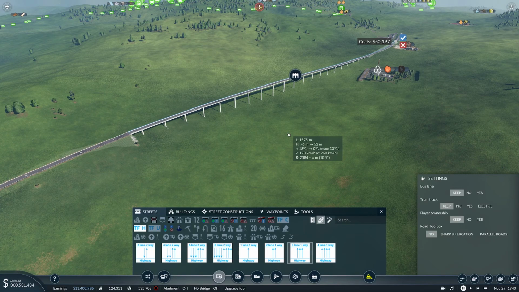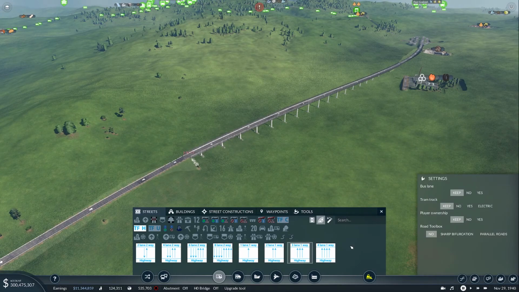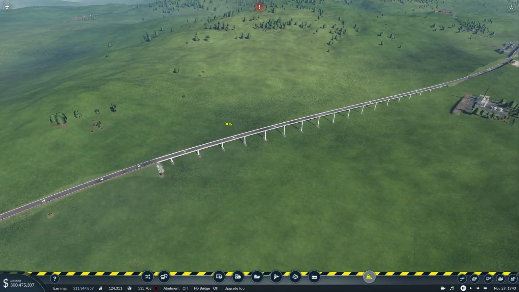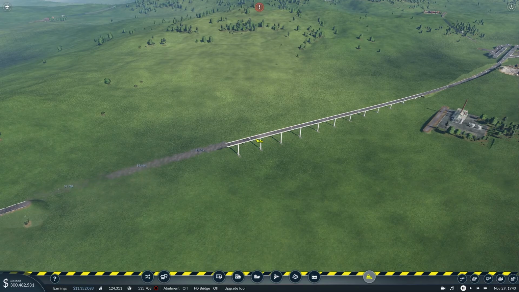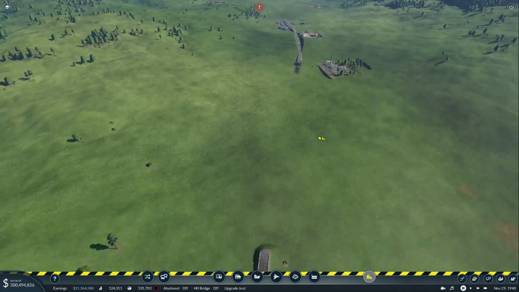This is really slow always, and I don't know why. There's really no way of doing it faster, which is kind of annoying. But that's the best way of... No, it's not really. So let's do it until there. And then we do the bridge again. It's kind of annoying, I know. But I don't know a better way of doing it.